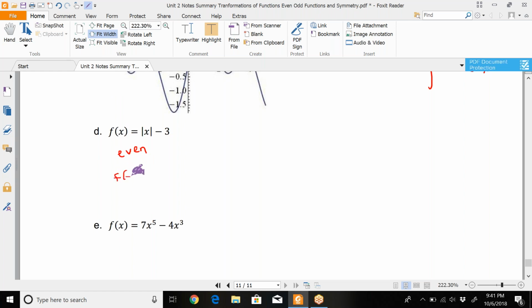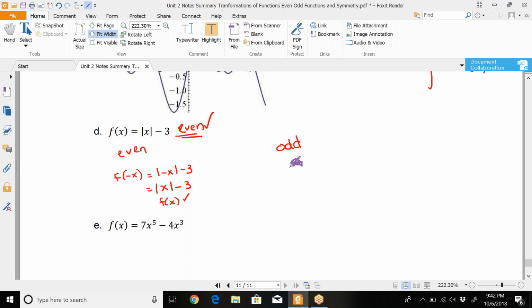So the first thing is you put a negative x in for all of the x's. And we talk about how an absolute value of a negative x is the same thing as the absolute value of the positive x inside. So we can actually swap that just by the definition of absolute value. So since that is the original function, that means that this function is definitely even. Okay, so it checks off the even test.